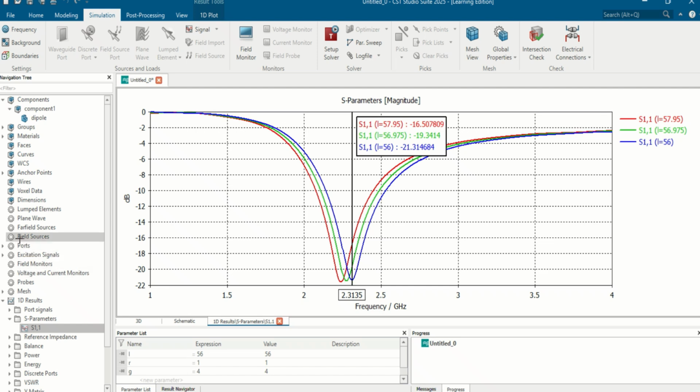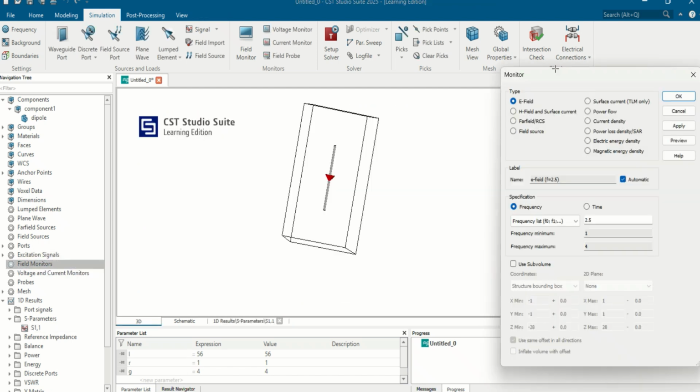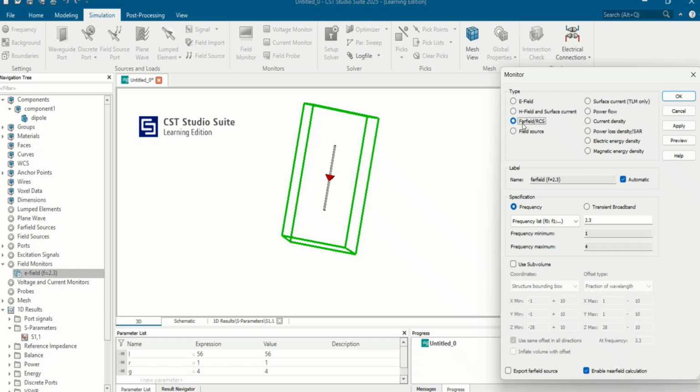So now I have to create field monitors for the far field electric field. So let's do that. So I'm going to create the field monitors for 2.3, and I have created 2.3. Click apply, and next I have to create the far field also for 2.3.